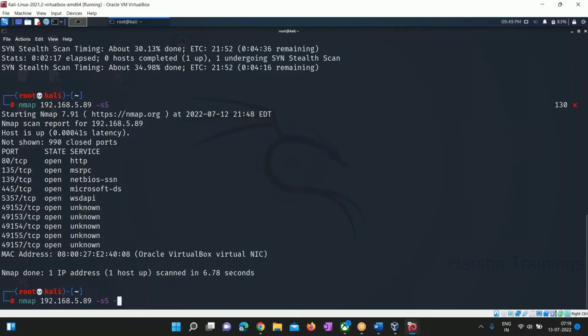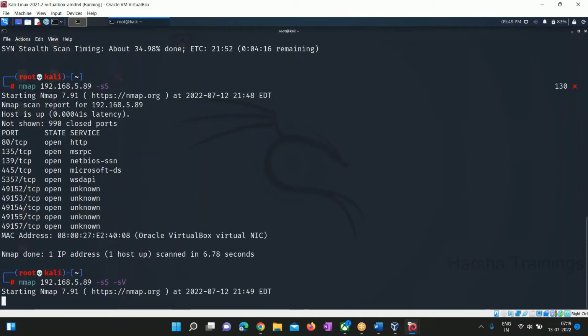So I'll use a small and capital V to identify the version details, and it's going to give us the version details.